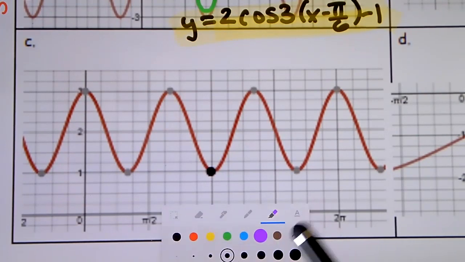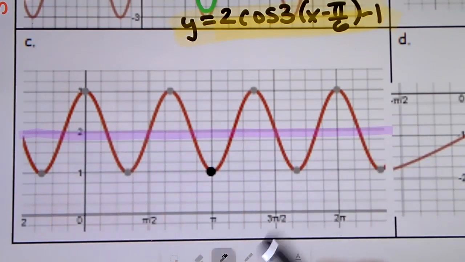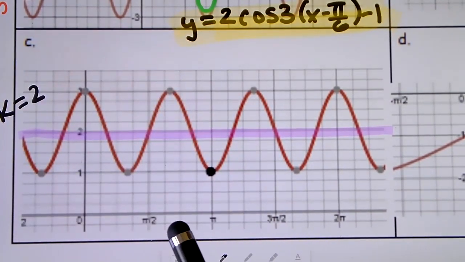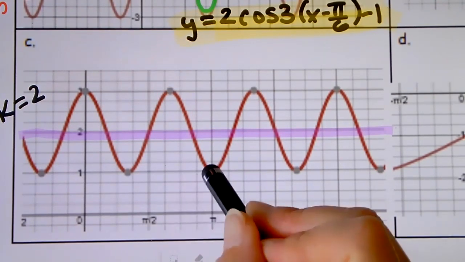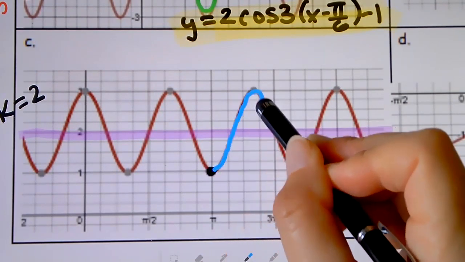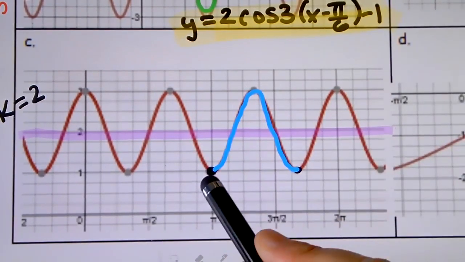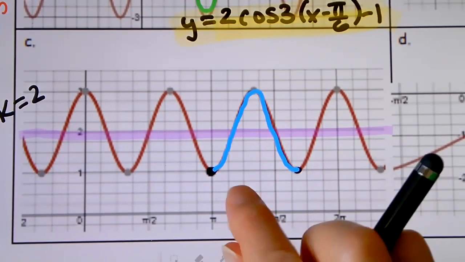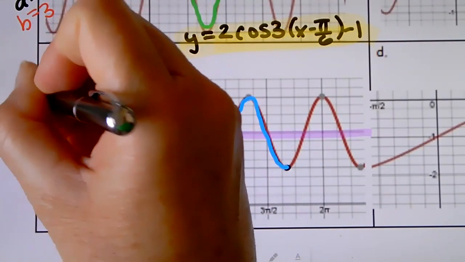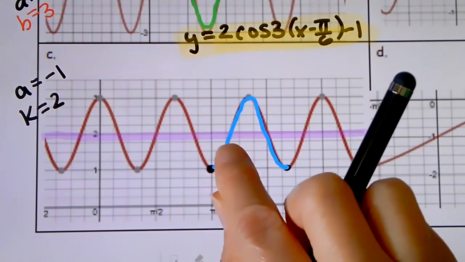So again, let's figure out our vertical shift. So it looks like it's going to be there at 2. So that means my K is going to be 2. Also, I know that I'm starting here, so I'm going from here to here. So let me just kind of draw that. That's where we're going. So this time, my amplitude, the A, is actually going to be negative because I'm starting from my low to my low. So that means it's going to be a negative A. And I'm going 1 unit down. So my A is going to be -1.